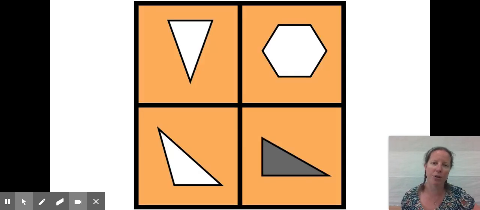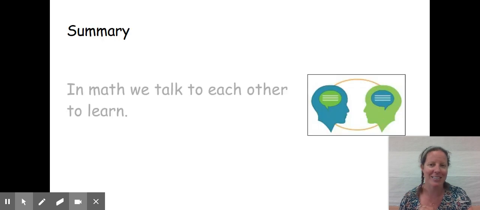Okay, now it's your turn. I've got a new set of shapes up here. Which one doesn't belong? In your seesaw activity, you're going to circle which shape you think doesn't belong with the others, and then you're going to record your voice explaining why that shape doesn't belong. This shape doesn't belong because it has whatever, and all the others do have that thing. All right. Then in our small groups, we're going to get a chance to talk about this so that we really are talking about our math ideas. I can't wait to see your responses to this activity.